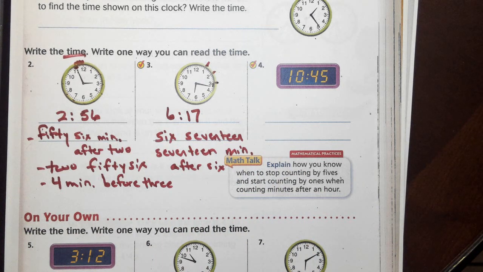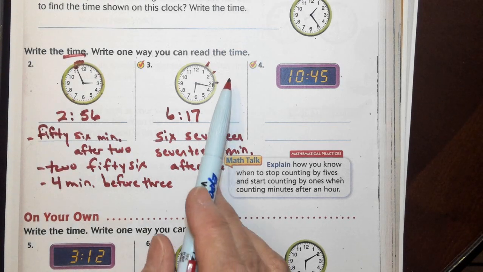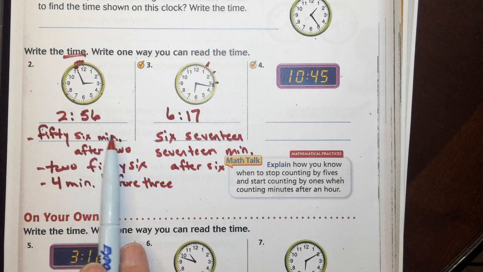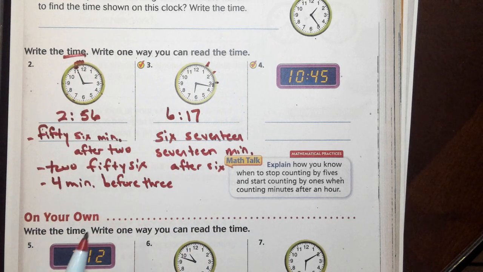We're going to have to stop the video there because of time. But if you have checked on to Khan Academy, you should be able to find a unit there about time that might be able to help you if you're having trouble, or get out a watch or a clock and practice. Your assignment today is 10.1, and your problems are going to look a lot like this, where you write the time and then a way that you could read the time. That's where you'll write it in words. Have fun!